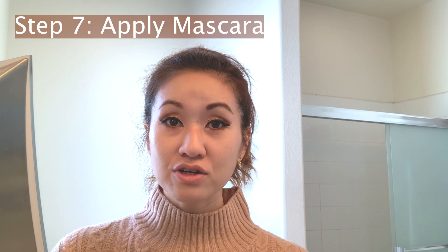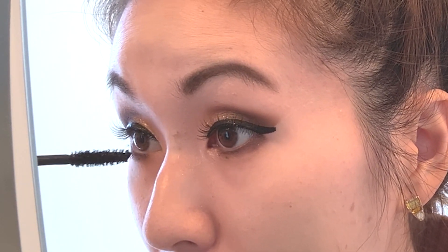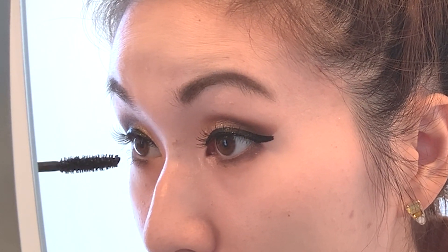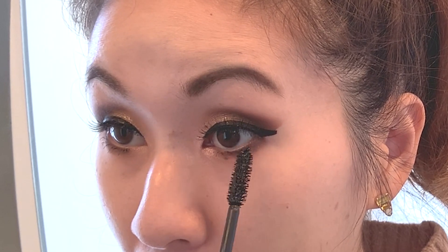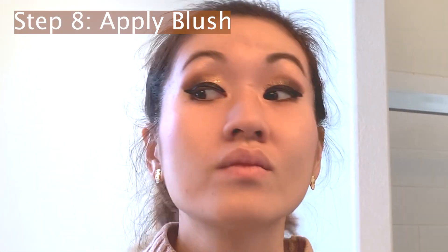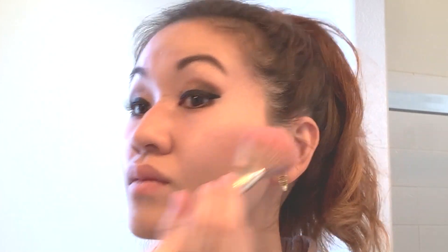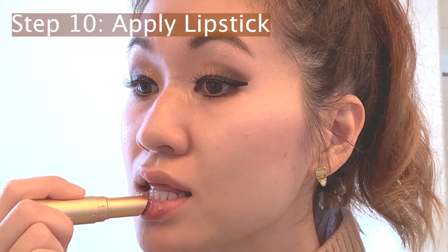Now I'm going to apply some mascara to my lower lashes using my Lancôme Waterproof Mascara. Then I'm going to apply blush using my Too Faced Sweetheart Perfect Blush, followed by my Too Faced Diamond Light Highlighter. For the lips today, I'm going to use my Too Faced Sweet Maple lipstick — I think it's just a perfect chocolatey, vampy shade for fall.